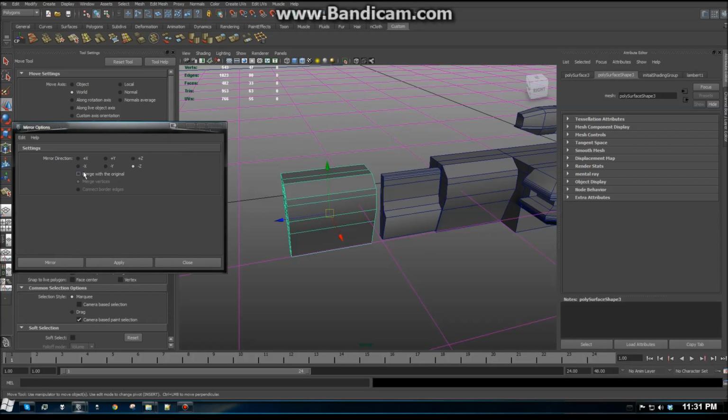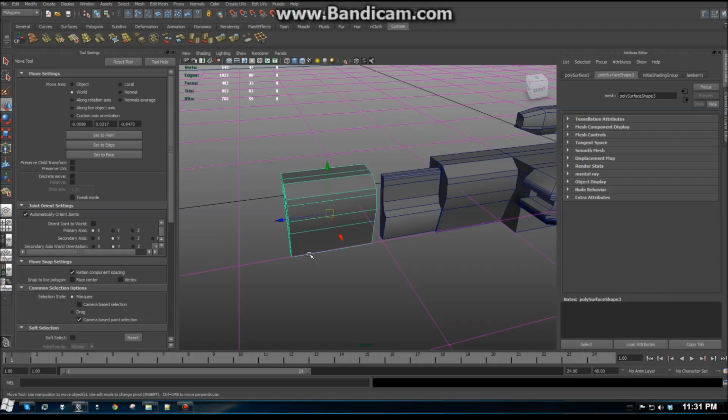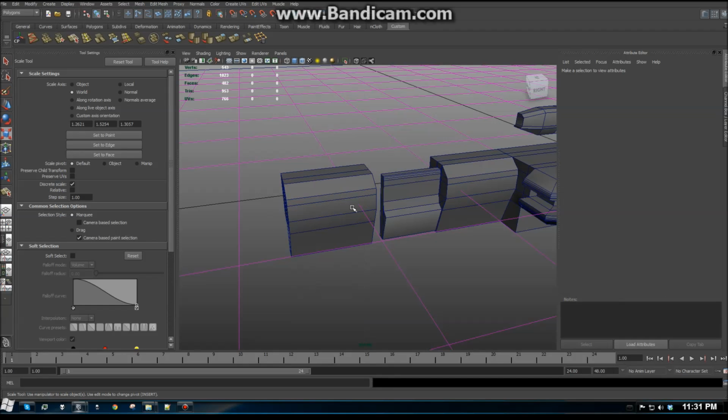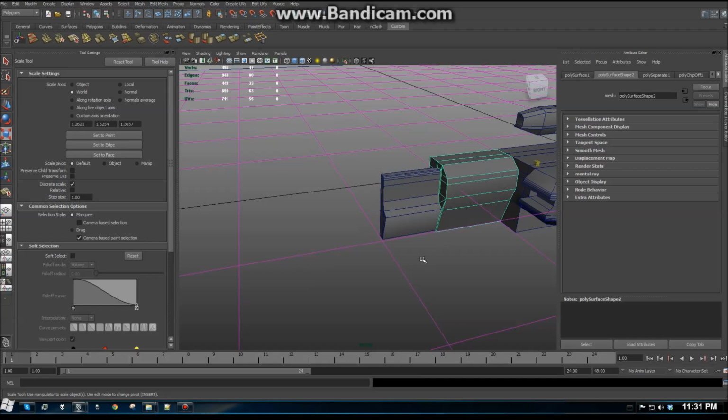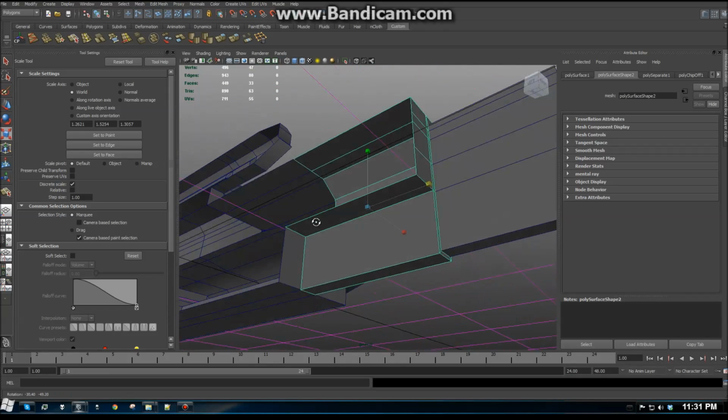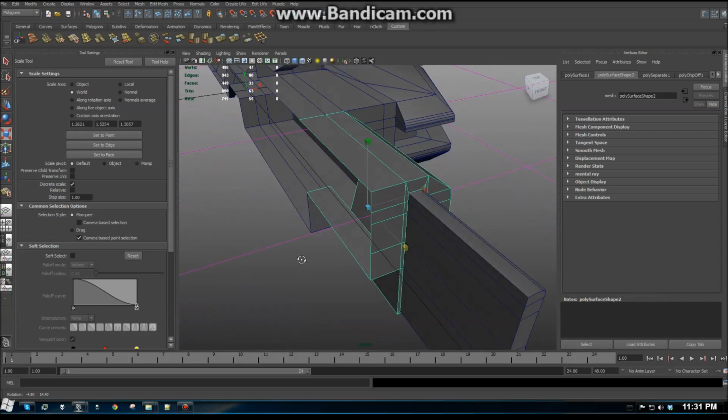Then I'm going to mirror my geometry. I'm not going to merge it with the original. I'm going to mirror the direction. And actually, no, I'm not going to mirror my geometry. I'm going to discrete scale. Gonna do this the easy way. Always just the easy way. You always try and think of something that's nice and, you know, cool, but do it the easy way.